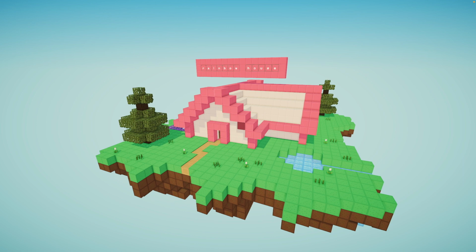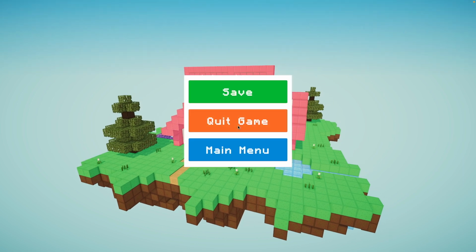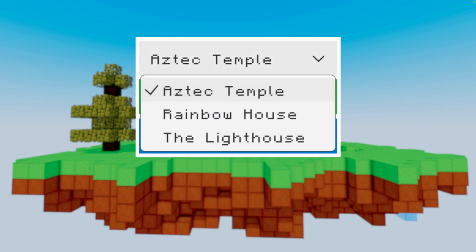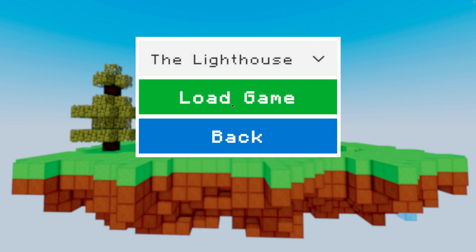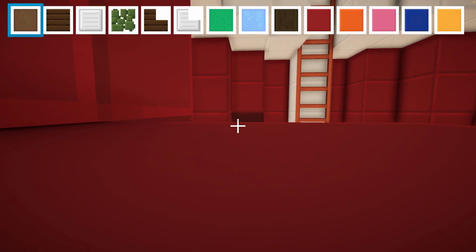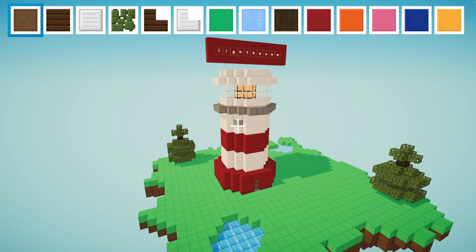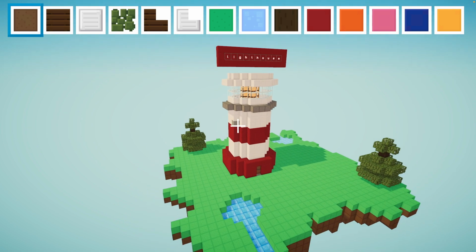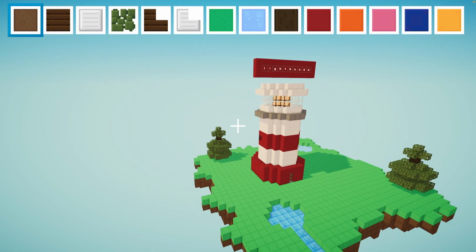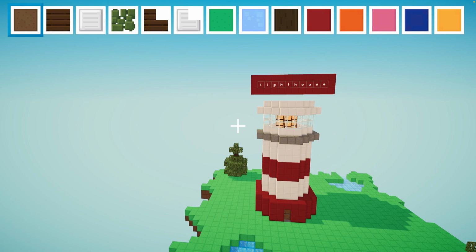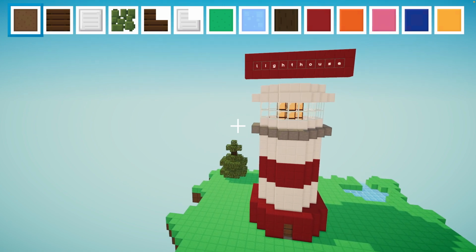Maybe you can go to the next particular... Sure. Right, we can escape, main menu, and load it, and load our last world, the lighthouse. Okay. The one thing I don't like about it is that obviously maybe in the future you can spawn. I think that's what you call spawn outside of the building. But yeah, I like that. It looks quite nice. That's a very simple little build.